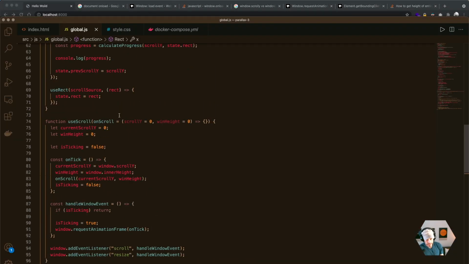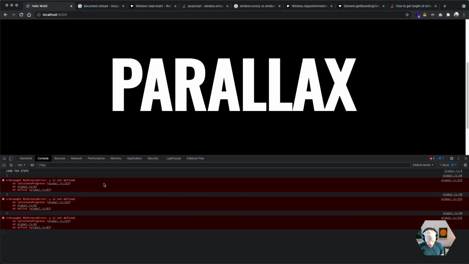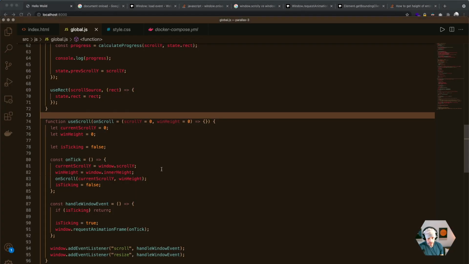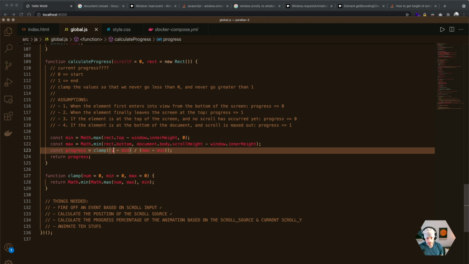I don't have ESLint installed because this is not an NPM project, a Node.js project. But that would help a lot in preventing some of these dumb errors from happening. So 123. Okay, yeah, there's no Y. That makes sense. So I want to use the scrollY there.